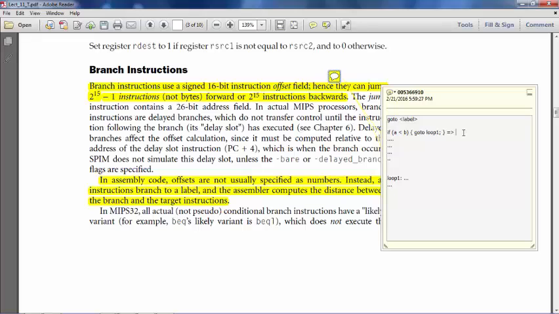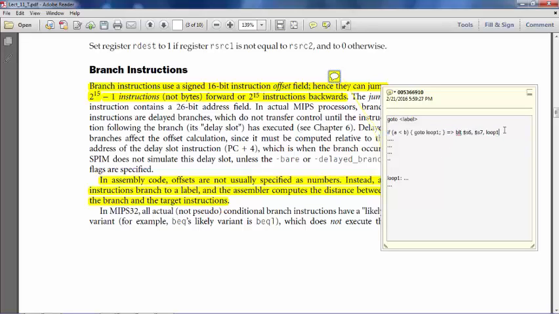This is exactly like branch on less than, BLT. We provide two variables, let's say S6 and S7, and loop 1. This line is exactly a replica of that.